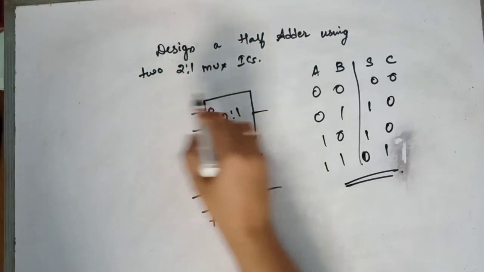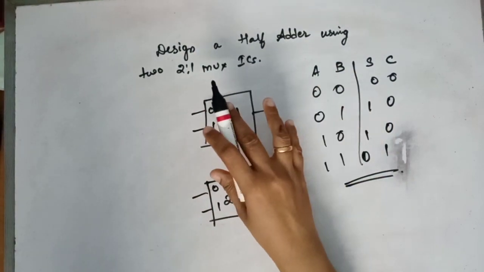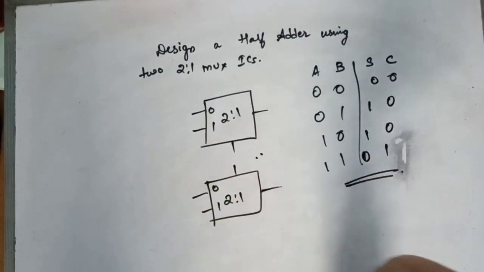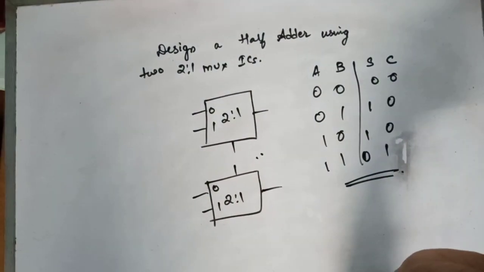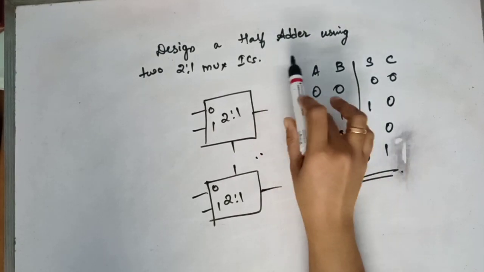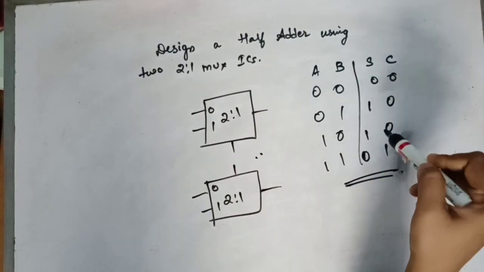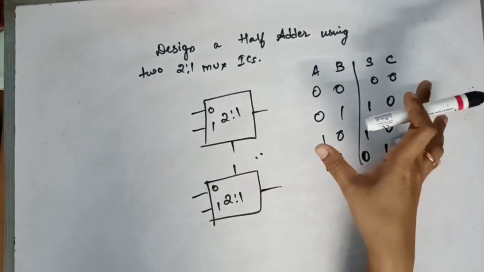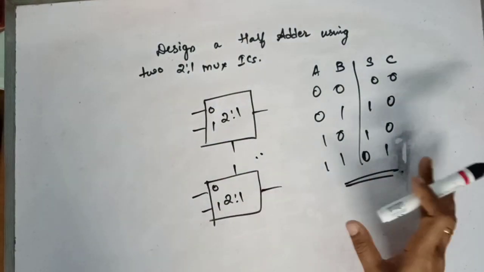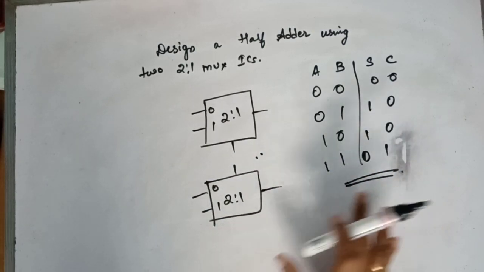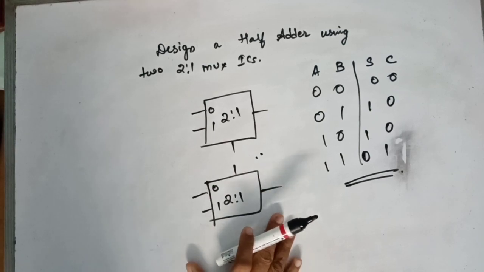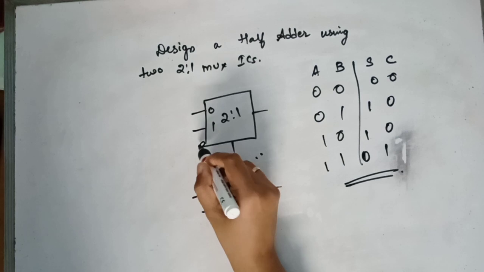So when you get a question like this, first you should place whatever you have with you. Okay, you have two 2x1 mux ICs, so this much you drew. What do you know? You want a half adder, so you need the truth table of a half adder, so that you drew. Now you should try to connect between this particular truth table which you need and the ICs which you have. Okay, and you have strobe.